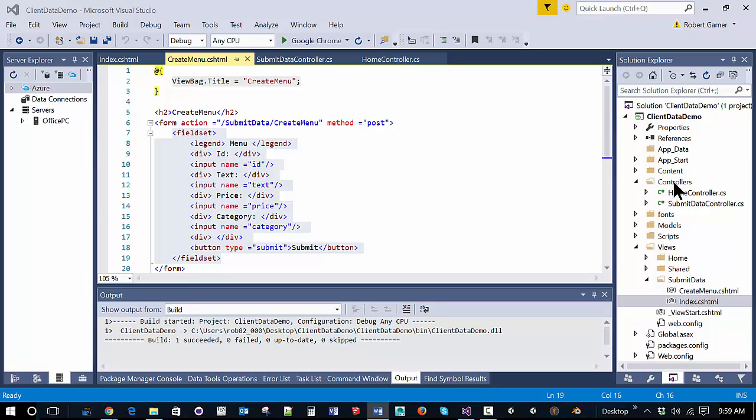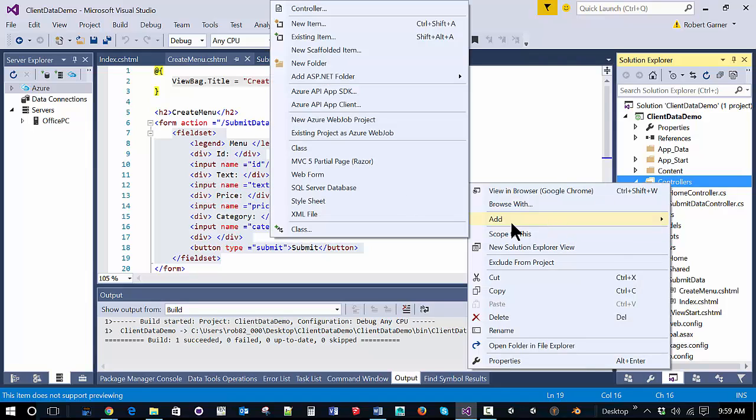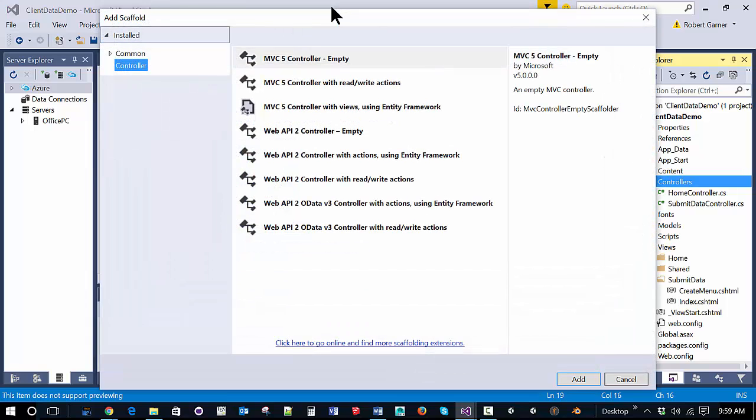So let's add another controller to demonstrate this, and we're going to call this one helper controller.